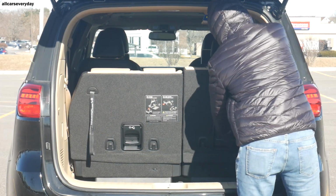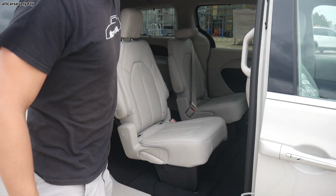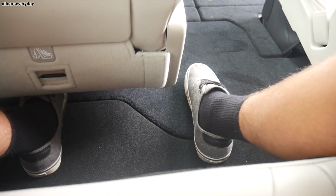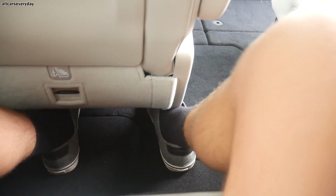The Sedona's rear seat is handle style like the Sienna, but the seat folds forward into the floor instead of backward. The Pacifica has 2 levers like the last 2 vans to fold the seat in half and then move it forward in one motion, as well as the strap for the rear row. I will say the lack of a connection point in the second row seats makes it easier to sit back there as you will have more room for your foot.